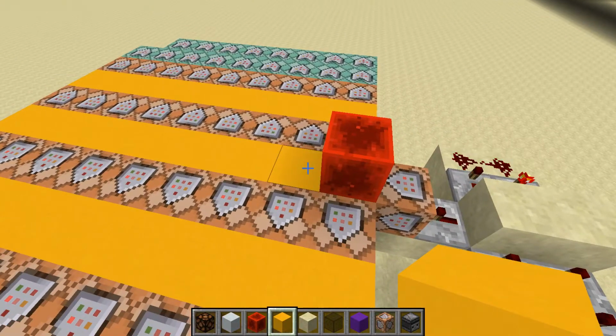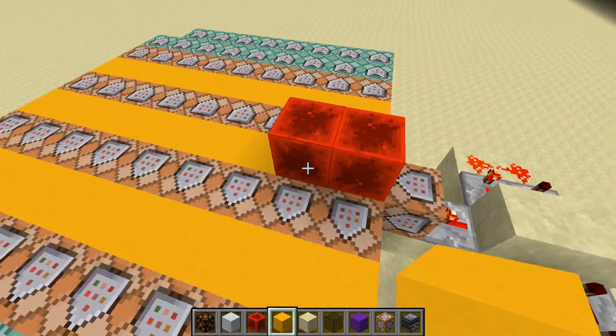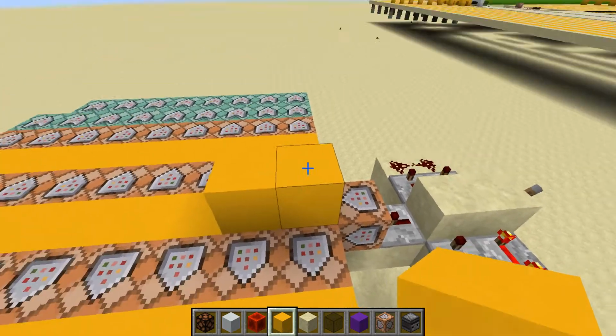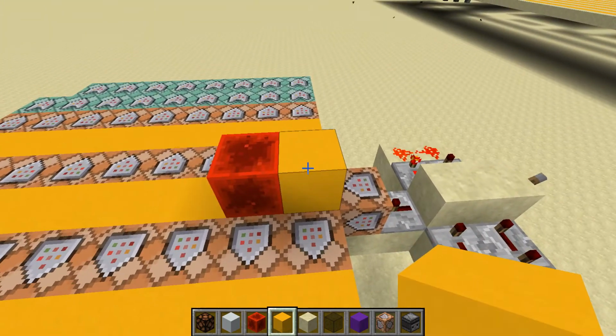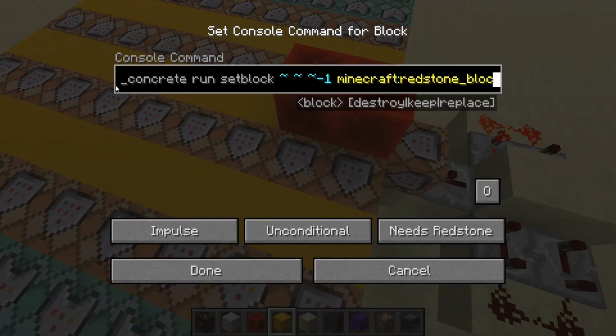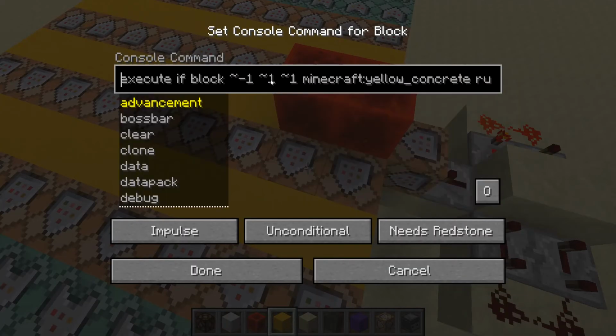All right. So for this one here, we want this only to change if this block is yellow concrete. So with this one, we have 2 nested execute commands here. So if this block over here and above is so we go back this way, and then up 1. So it's checking the block before it. If this is yellow concrete, because that's the only time that you would actually want to change this one, is if this one goes back to a 0. Because like if you're counting, you have 0, 1, you know, 1, 0, and so on and so forth.